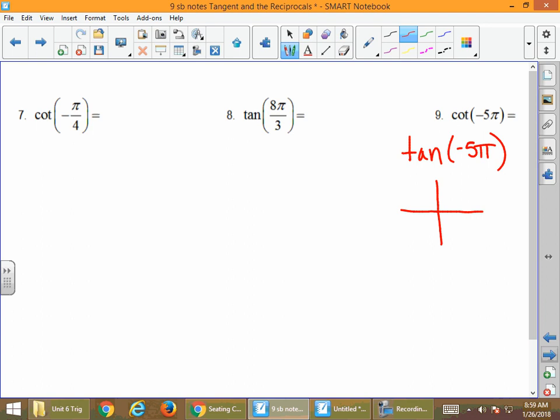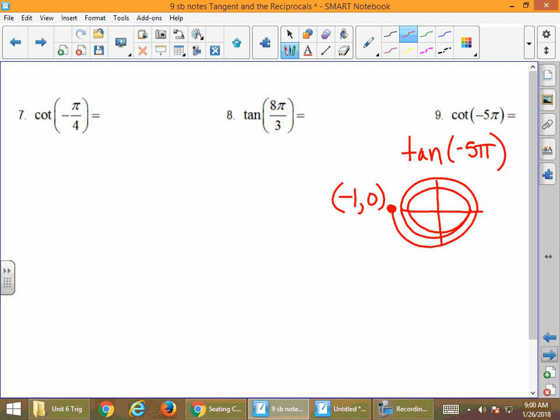And when we start here, from here to here is 1 pi. From here to here is another pi. So there's one circle, which is a distance of 2 pi. 3 pi. 4 pi. 5 pi. We end up right there. What's the ordered pair at that point? It's -1, 0.